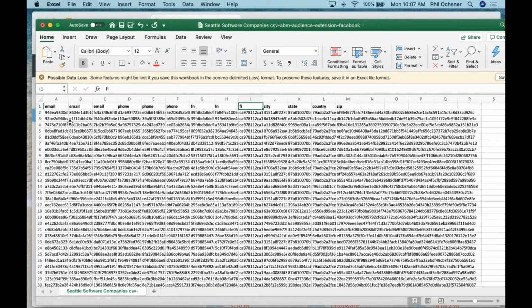And what that does is it provides me with several columns of emails, phones, first name, last name, first initial, city, state, country, zip. And you can see it's hashed for privacy purposes. We're not in the business of providing non-professional email addresses and phone numbers for people to do email campaigns and call people at home. And our intention is to provide this information in a hash formatted file, SHA-256, so you can avoid PII and to have that information serve again as the key to unlock their social profiles.